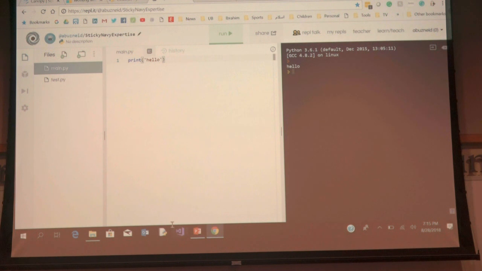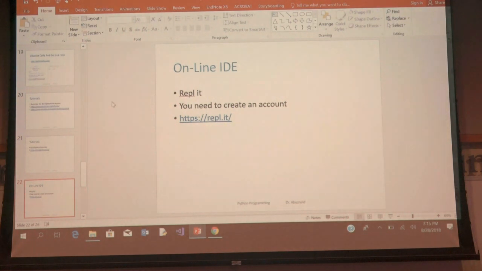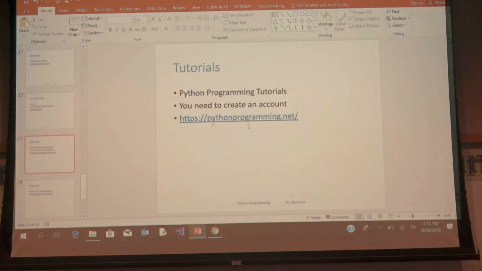Anyways, okay. Moving forward. So that's one other resource, okay? One of the tutorials is pythonprogramming.net, all right? I think this will also be very useful.